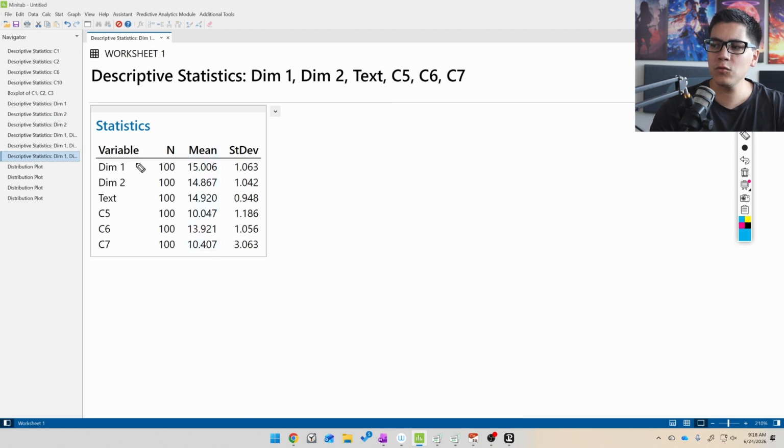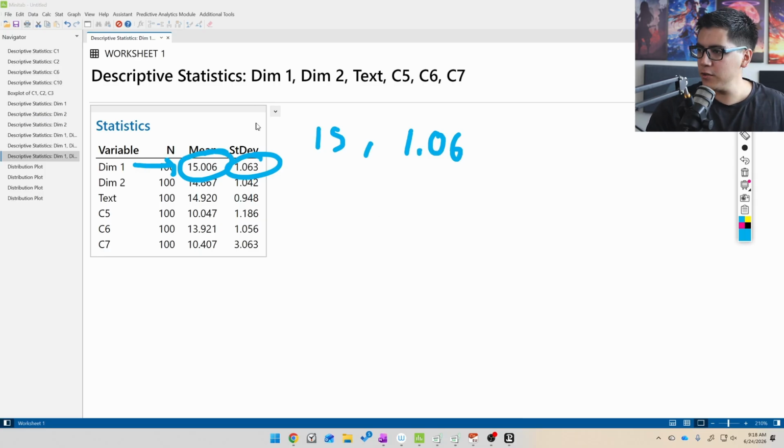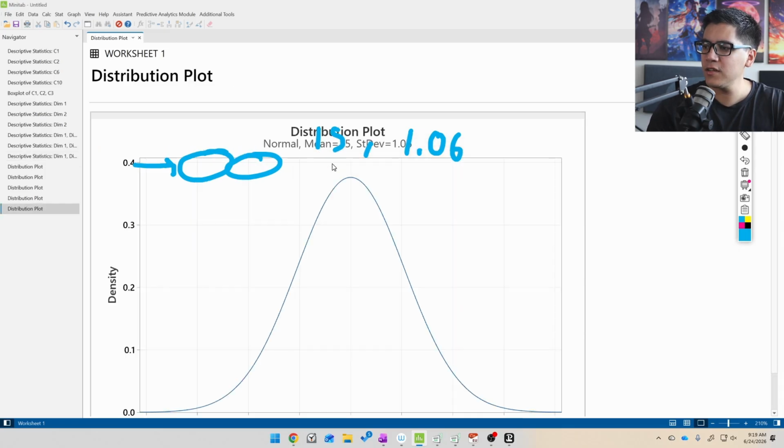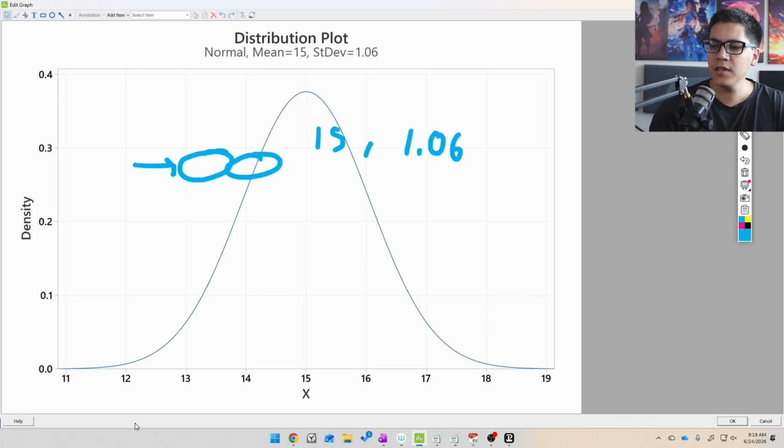So if dimension 1 tells me that it has a mean of 15 and a standard deviation of 1.06, then I know where it's located. Theoretically speaking, it's going to go from 11 all the way up to around 19.